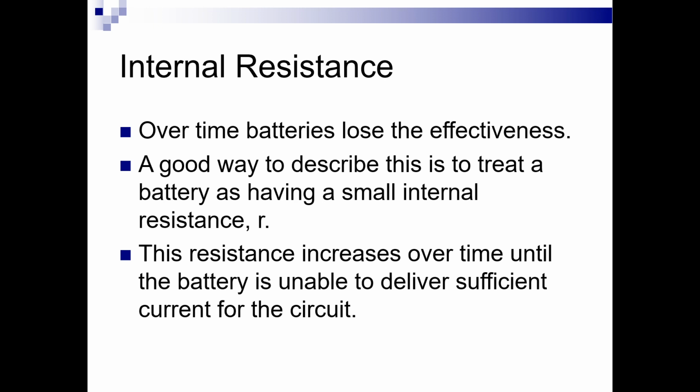It's the idea if you have your battery and you've been using it for a while, especially in your phone, all of a sudden it heats up. But that resistance keeps increasing until the battery doesn't provide enough electric potential difference, enough current, to actually power whatever it is you're doing in the circuit.